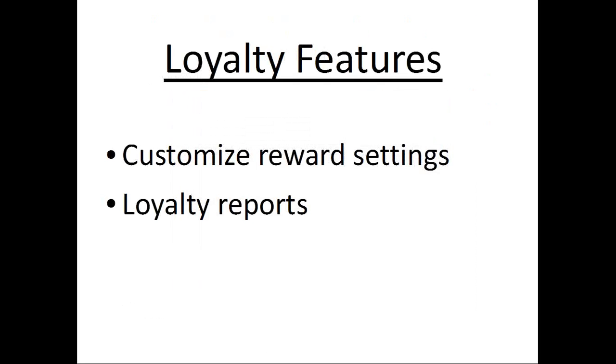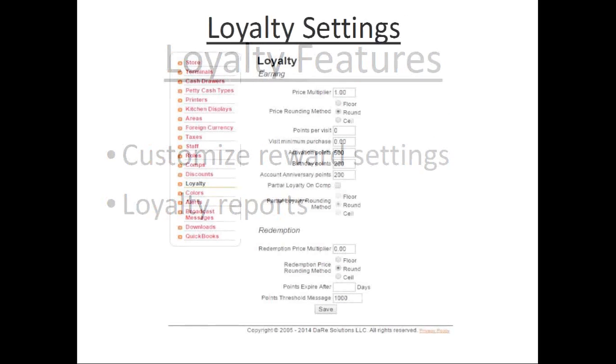Okay. And we have your loyalty features. So you can customize your reward settings for your customers, so you can determine how many points they earn when they come into the store, and how many points it will take them to redeem it for an item. You can go in on the item level and change the points on each item to set it to what you want it to be redeemed at. And there are also loyalty reports that we offer as well. We'll keep track of the loyalty points and how often people come in.